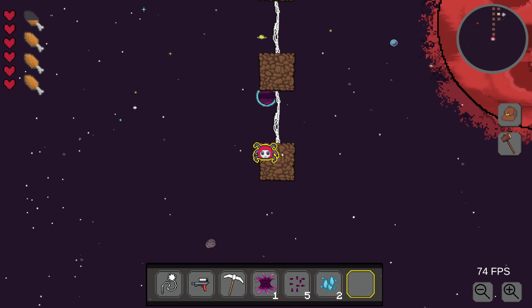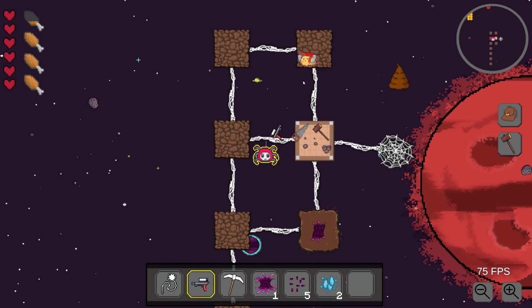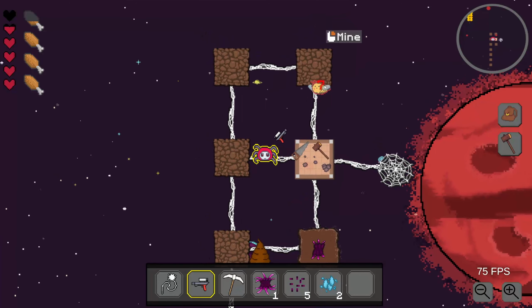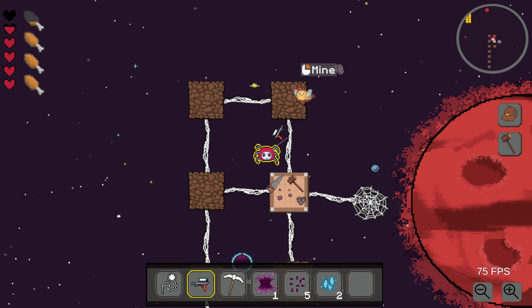Come on. I can get this rock. I can't get that rock. It's too fast. Oh God, we got bees! No, get away. What happens if he goes in my web? Okay, we got another bee boy. Oh, I want this. I don't know what this is, but I want it.